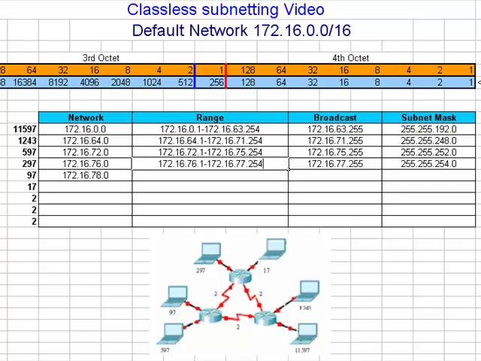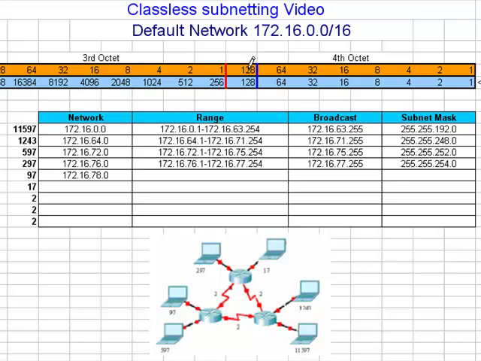Okay, so now we can get rid of our line again. So we'll just rub that out. Okay, and now for this particular one, we only need 97. And this is where it's going to change slightly. So what we do is exactly the same principle. We move along our host line until we can get 97. And as you can see, we can actually get 97 within the 4th octet. So let's draw our line.